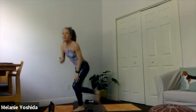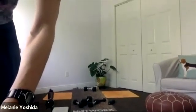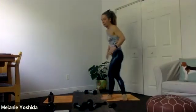I'm going to move my computer screen down just a little more because I think I might have possibly moved my mat a little bit. It kind of moves a bit on the carpeting.